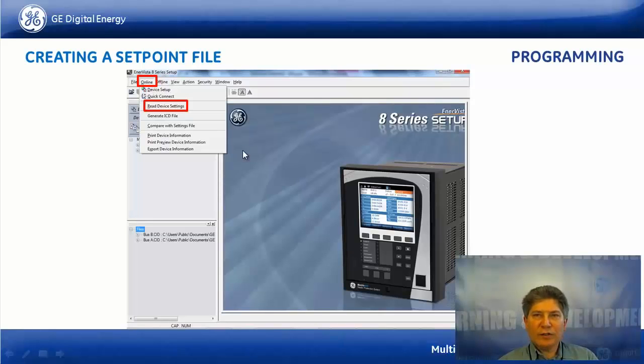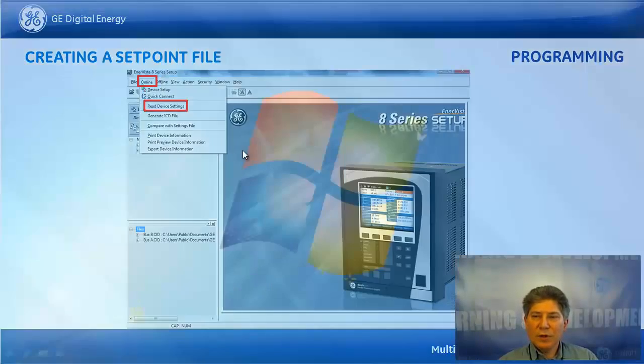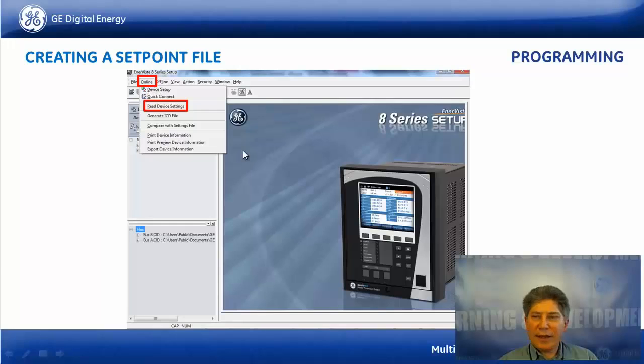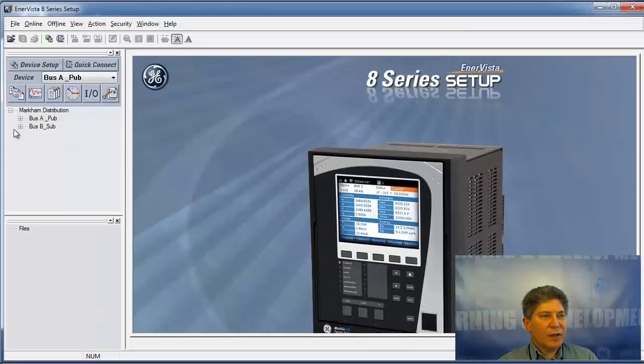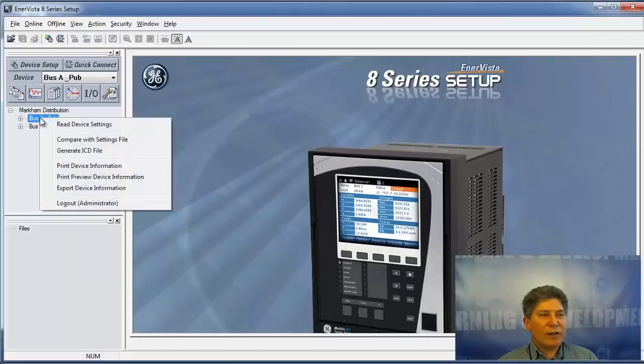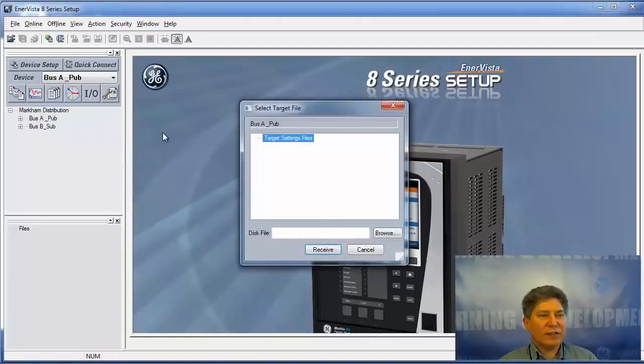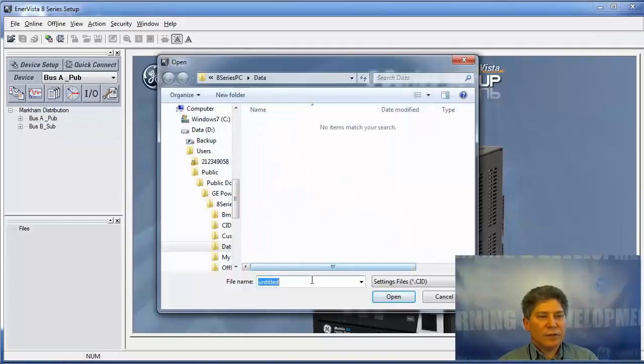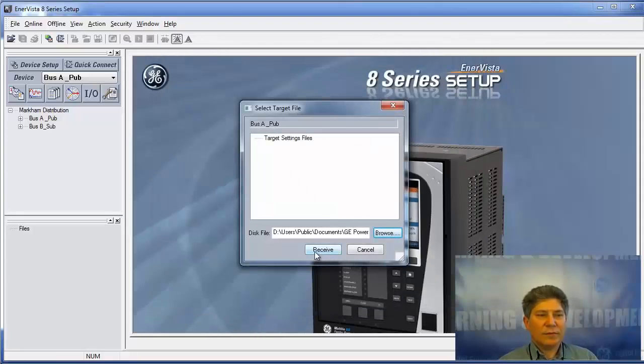So now I'll show you how to do this. We'll go into the live connection that I have, and I'll select the first connection. I'll do one in each manner. So I'll right click on this one, select Read Device Settings, give it a name and a location, select Open, and then select Receive.